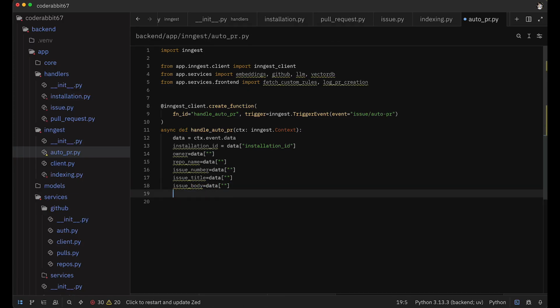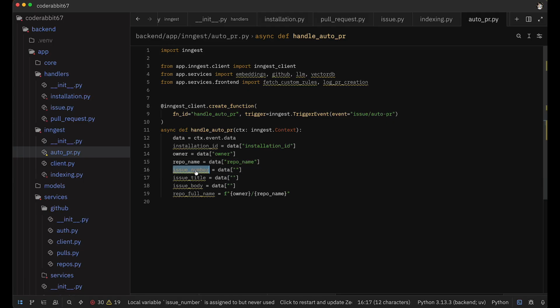Issue body, and finally repo full name is equals to owner slash repo name. Just copy that same thing and keep it here.